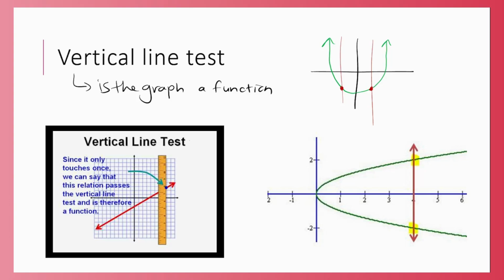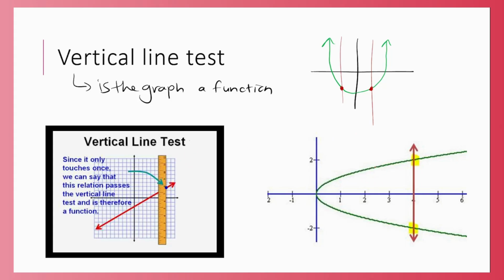And if you can do that everywhere, remember, it's difficult when you're actually drawing a parabola because we are not computers and we're not perfect. But those arms continue going wider and wider. The amount by which they grow becomes a little bit less each time, so the change is more obvious around the turning point, but the graphs do continue growing further and further apart. So you will not be able to draw a vertical line where it cuts the graph twice.